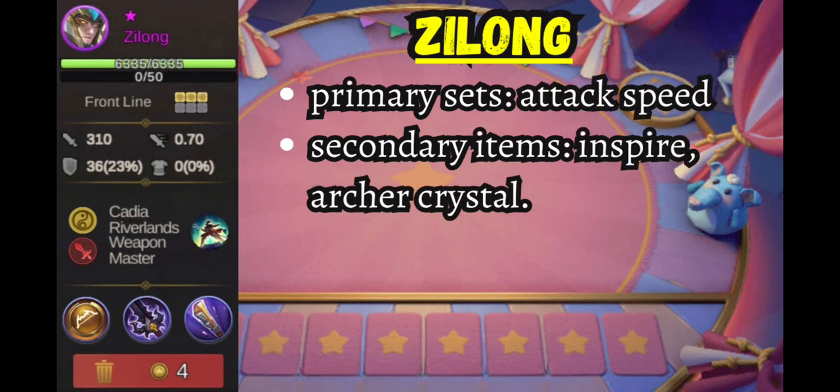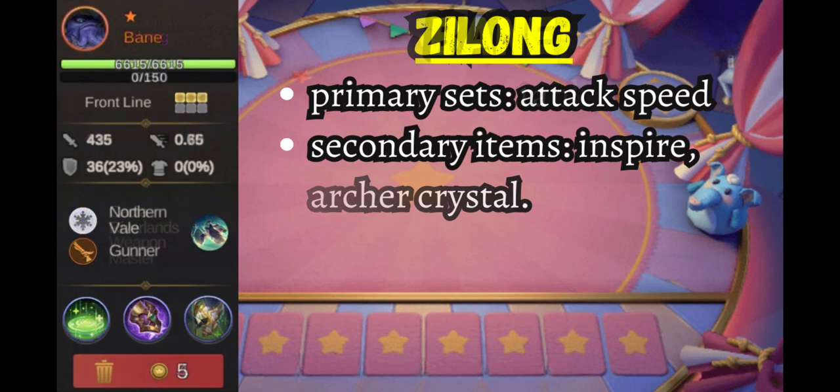Now Zilong, primary set, attack speed, of course. And secondary items, Inspire or Archer Crystal or Hazard's Claws. But most of the time when you see Zilong, it's usually as Acadia Archer. And you'd have the Archer Crystal. So of course, Archer Zilong with the attack speed set.